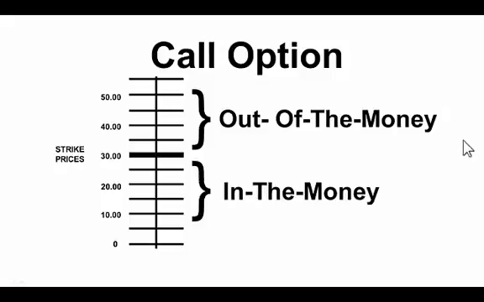In the money, the option has real value, because if I were to buy an option at, let's say, $10 and the current price of the stock's at 30, there's $20 of real value there, because I could basically buy the stock from the option holder at 10 and sell it on the open market at 30. Any price under $30, if I own a $30 call option, it's considered in the money. So if the stock's at 30 and I own an option under $30, that option is in the money.